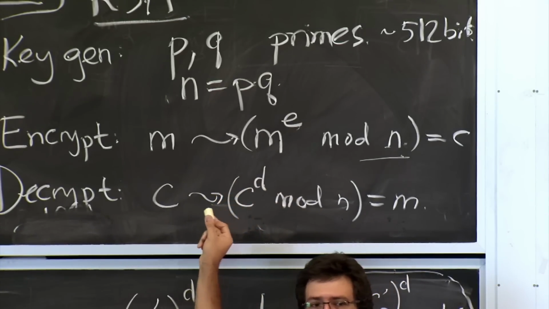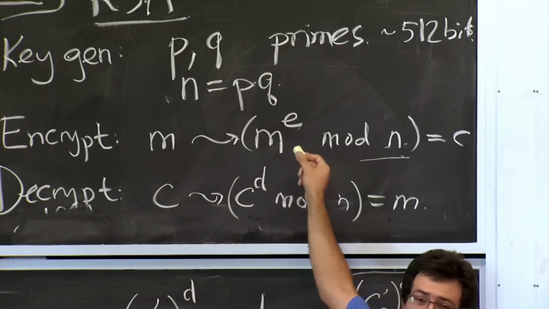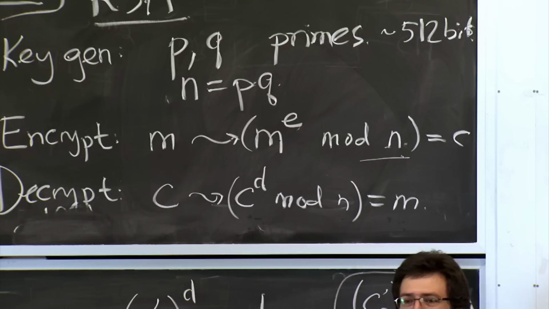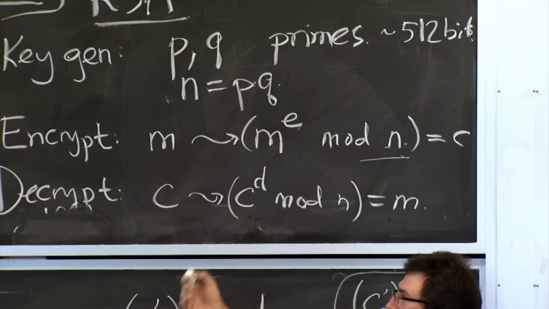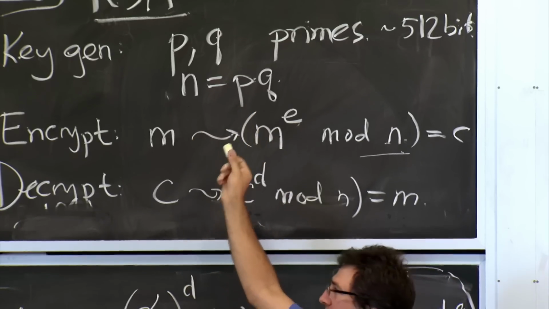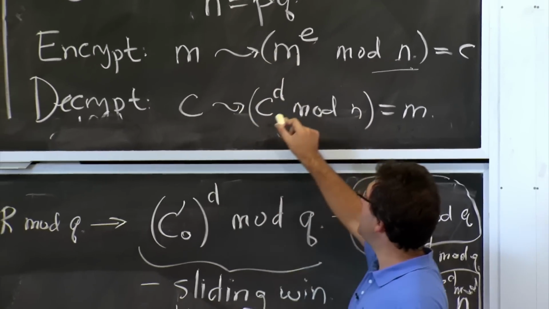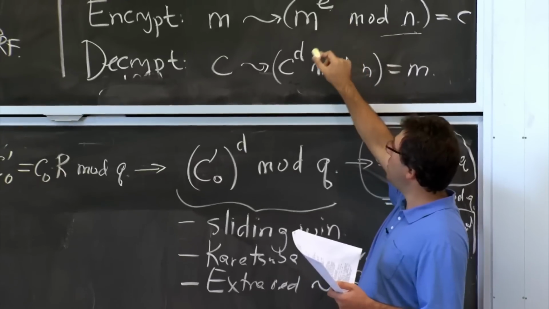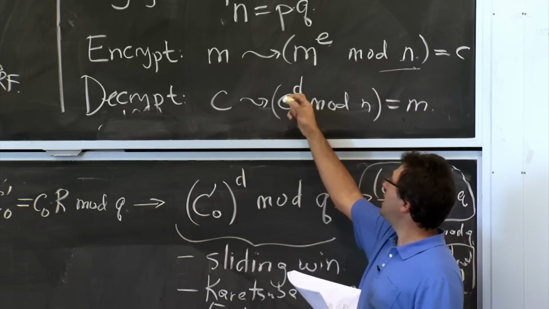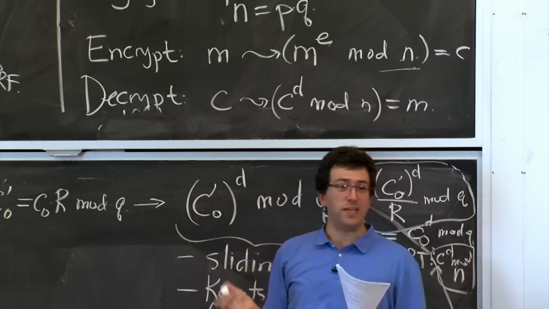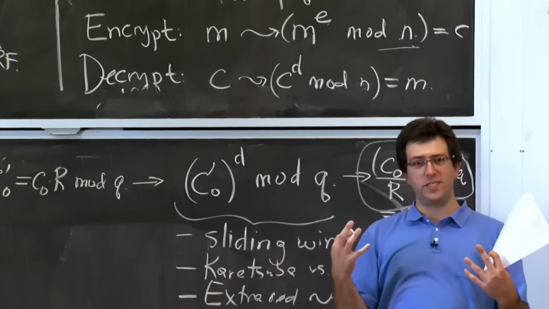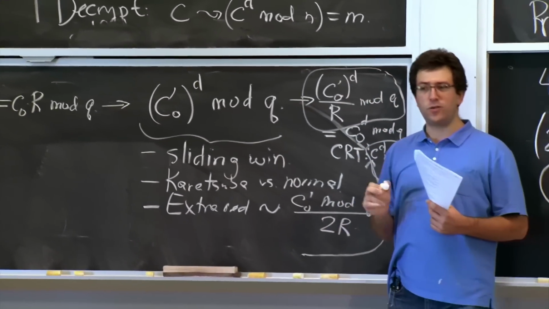Instead, what they're going to go for is the value q or the value p, it doesn't really matter which one. Once you guess what the value p or q is, then given n, you can factor it into p times q. If you know the values p and q, you can compute that phi function we saw before, which is going to allow you to get the value d from the value e. So this factorization of the value n is hugely important. It should be secret for RSA to remain secure.